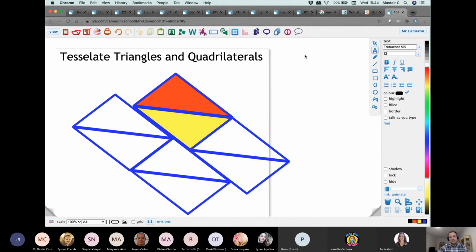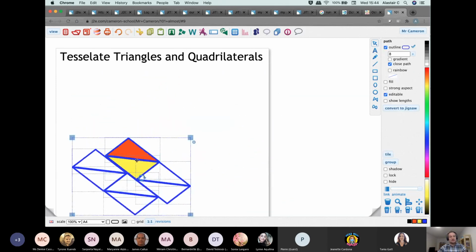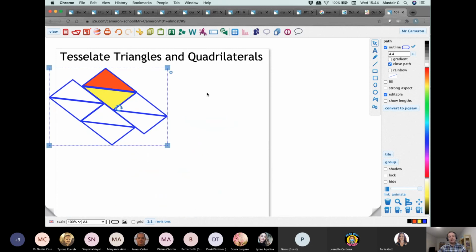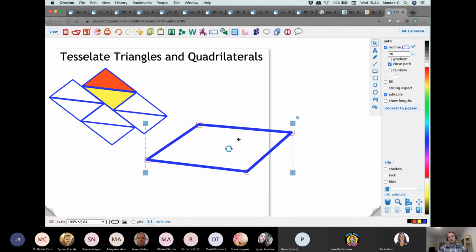The same can be done with quadrilaterals. Let's just select these all, and I can change the size, move them around on the page. Here, I've got my quadrilateral.